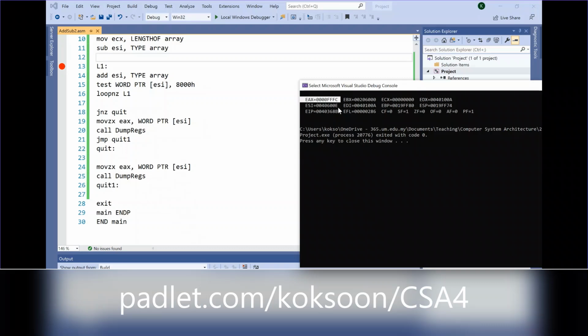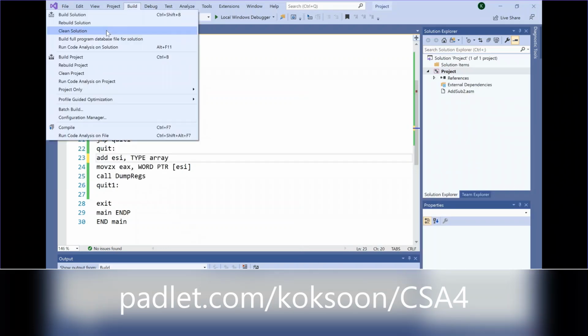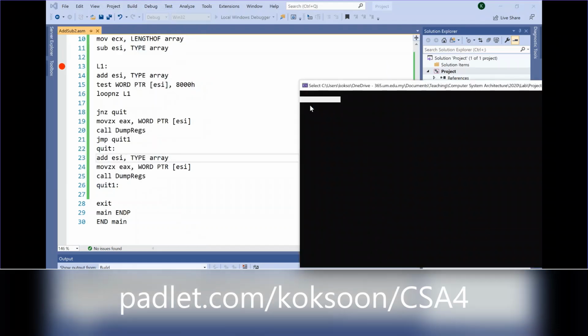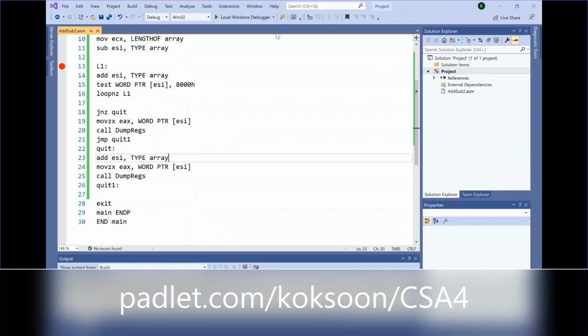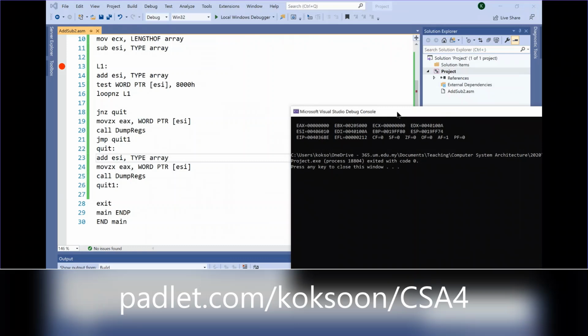You're not getting the 0, which tells you there's no positive elements in the array. So let's bring in this line, then we debug, run again. In here you should get 0. Run again. Yeah, you will get 0 in your EAX.